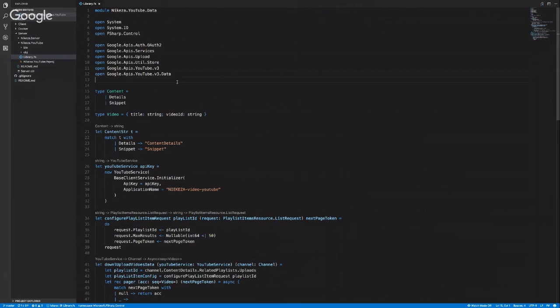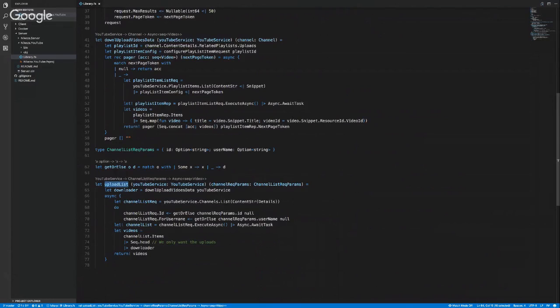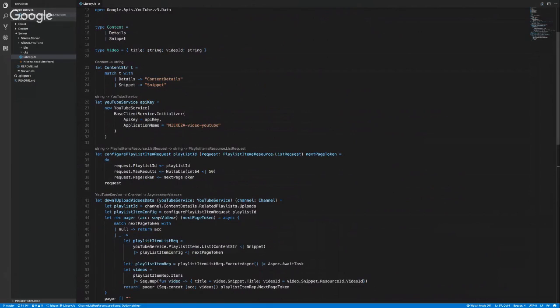Well, you said the exposed functions for a client are the YouTube service, and you said something else. Yeah, the YouTube service, which gives us access to the YouTube API, and the upload list. The upload list takes the channel list parameters, which are either the account, like the channel ID, or the username. Okay, so let's scroll back up to the top to the YouTube service, just because I have OCD and I like working from top down. So that's it.